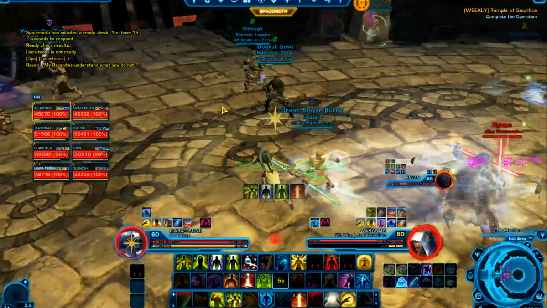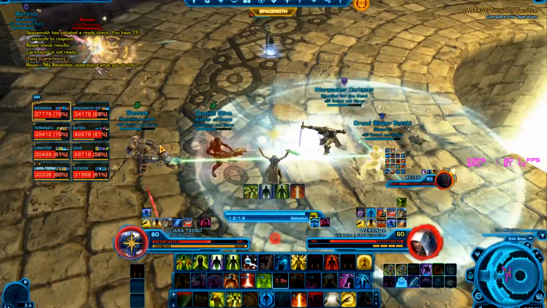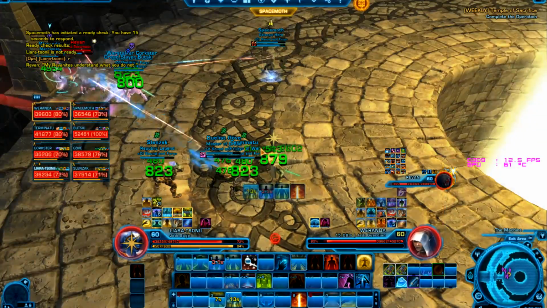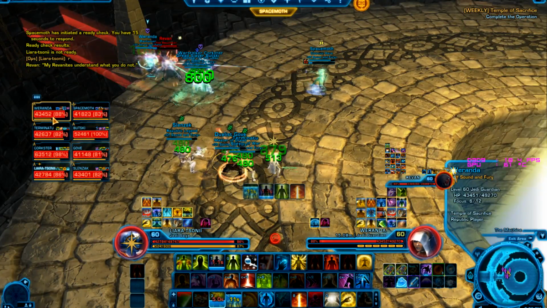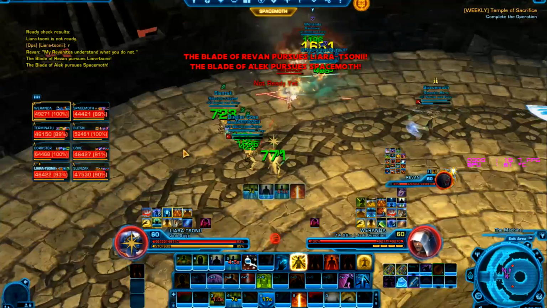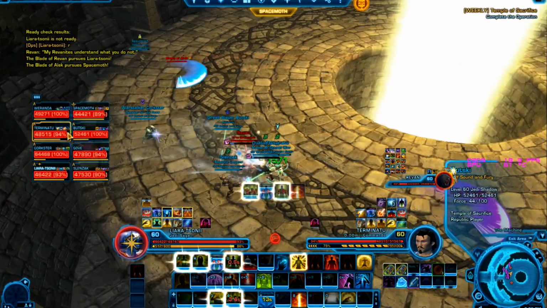Hello everyone, and let's talk about ways to prepare for patch 3.2. Patch 3.2 is less than 2 weeks away. The major new feature that is coming is of course the new planet, Zakuul, but we're not really going to focus on that. We are going to focus on the costume designer, and we're going to talk about ways that we can prepare to make the most out of the costume designer.